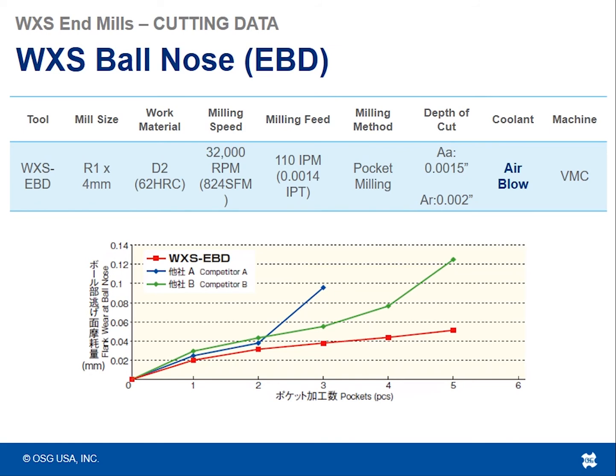And here's just a data set of that same tool, the WXS EBD Radius 1 in D262 Rockwell, 32,000 RPM. So this is high-speed machining here, 824 SFM, 110 inches a minute, doing some pocketing work with an axial depth of cut of 1 thou 5/10 and a radial step over of 2 thousandths.